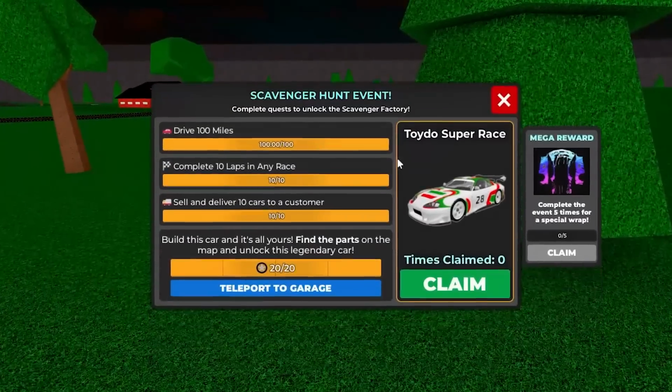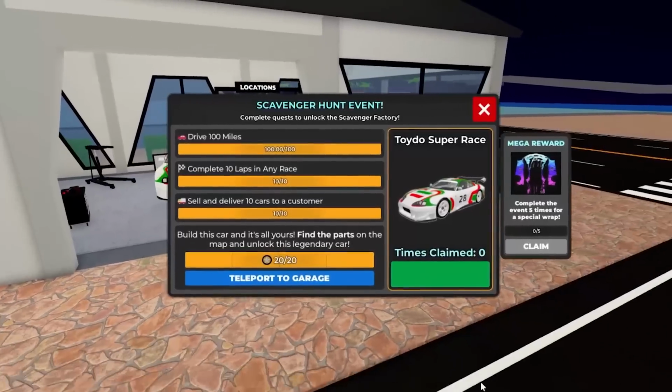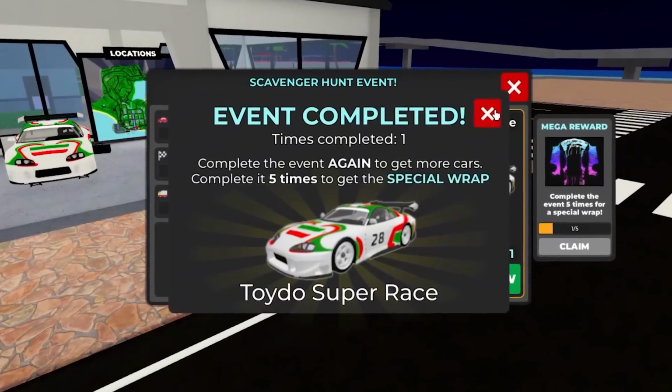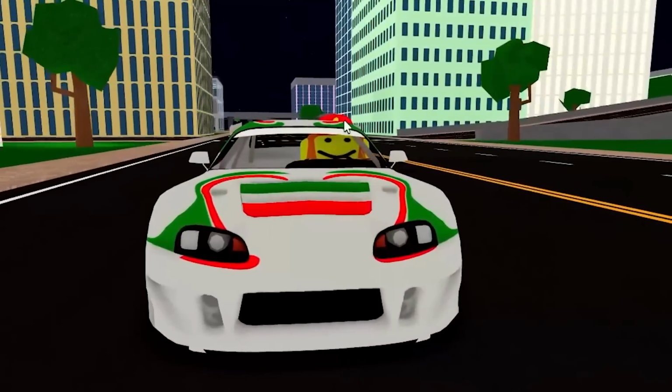Beautiful stuff. Now, if I go in here, you can see 20 out of 20 collected. I'm going to teleport to the garage. You can see here, I've got 20 out of 20 parts, and I can claim the car. Beautiful stuff. Times completed: 1. Complete the event again to get more cars, and complete it 5 times to get the special wrap. That's pretty cool. But let me jump in the recording game and show you the wrap, which you can get.